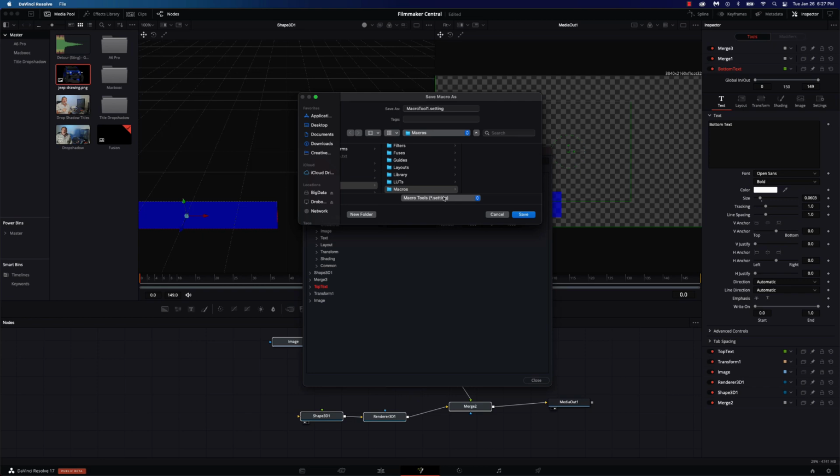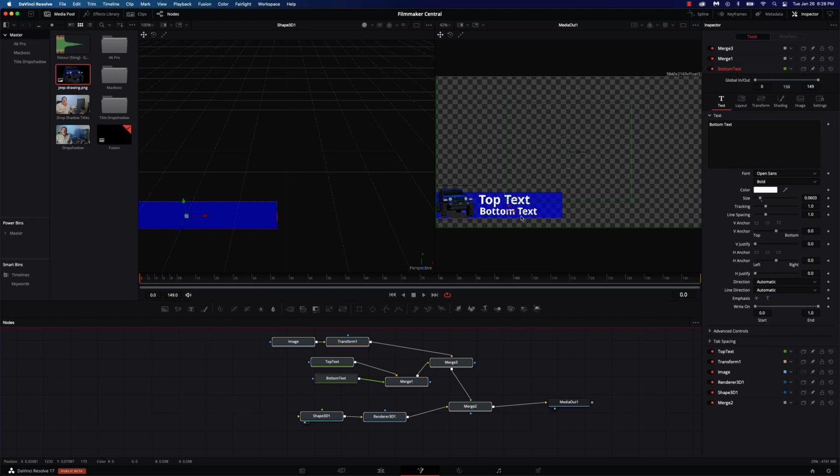Now I'm on a Mac, so I can tell you exactly where to go, but it's also in the manual. So right now I'm going to go up one. So I'm on the Fusion. If we look here, users, Kerry Garrison, library, application support, Blackmagic Design, DaVinci Resolve, Fusion. And on this right here, we're going to go to templates, edit, titles, and I'm going to change this from macro tool one to, this is for my Trail Traveler channel, so this will be Trail Traveler 2 line. Yeah, that's what we'll call it. And we'll hit save.